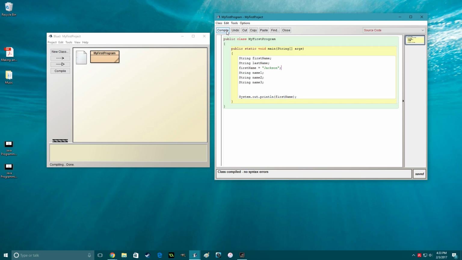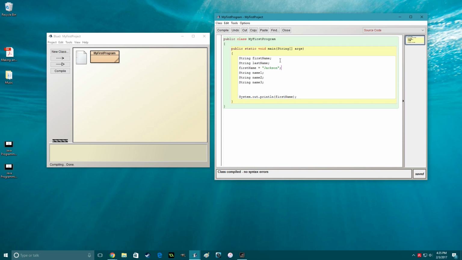Kind of like writing papers and essays in English, you got to do it a specific way in order to have it right. And if you're going to go out and use this code and take this experience and use it in the real world, I just want to make sure you guys are doing things the quote-unquote right way, because you'll get recognized more. People will respect your work more. Being organized is a big part of this code, is a big part of Java and all programming languages.